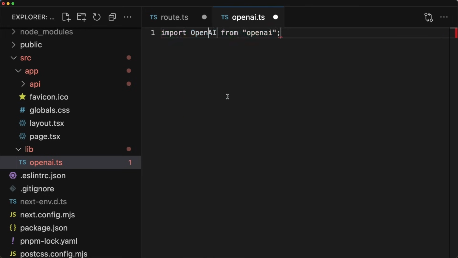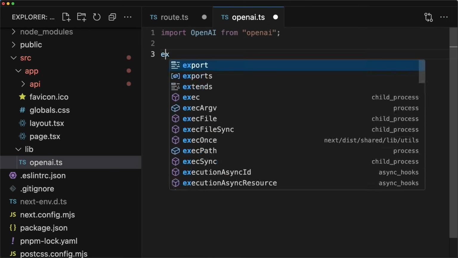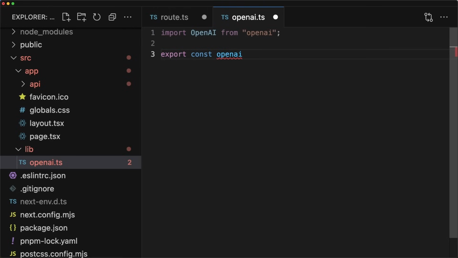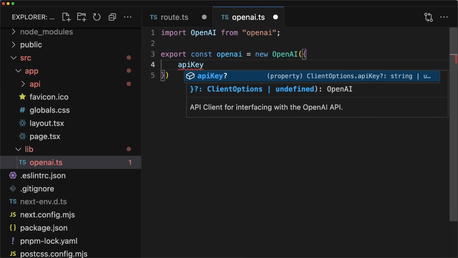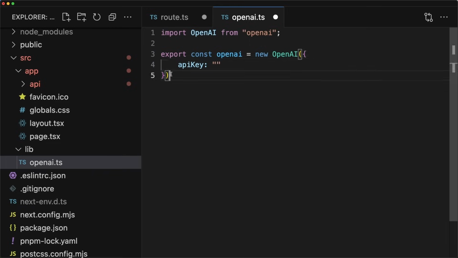You can import OpenAI from openai just like that, and then export a const openai in lowercase, which is going to be equal to a new OpenAI. This OpenAI is a class that we can simply instantiate right here and pass in our API key. This is where the API key goes that you grabbed from the OpenAI website if you're following along with them, or basically any other AI that you want to integrate, right? Again, it really doesn't matter. And you can find a ton of guides on how to use open source alternative AIs for this, so you can follow along.